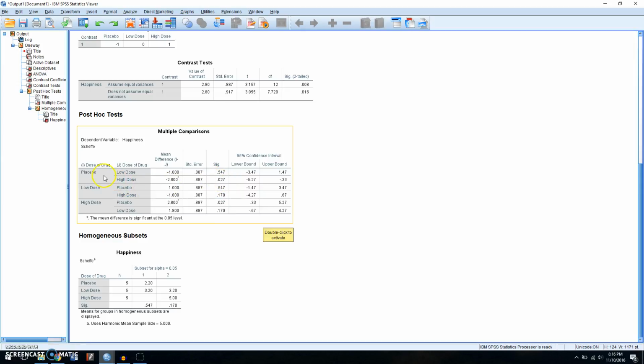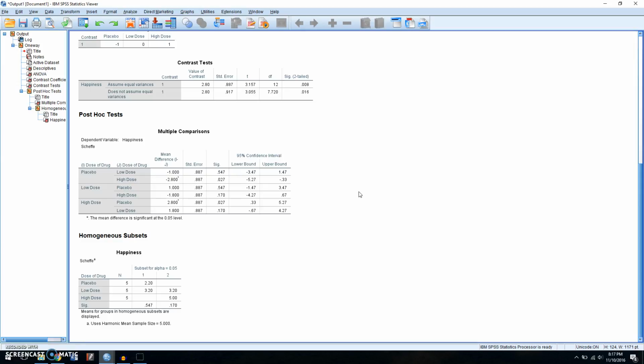So high dose is different than placebo, and here the significance is 0.027. Right? You're going to find that your significance levels are higher, or in other words, the p-value is bigger in post hoc tests compared to the planned comparisons because multiple comparisons give us type 1 error and post hoc tests try to control it. Okay, so it makes it harder to find a significant effect.